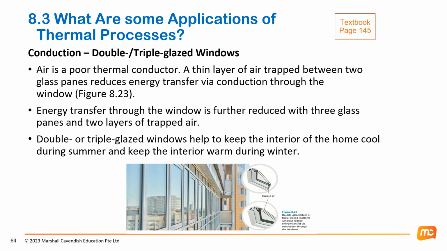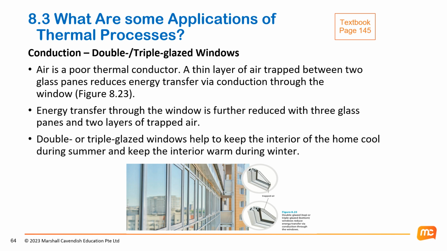So first thing, you see these double or triple glazed windows, what they do is they have two or three pieces of glass with air in the middle. So as mentioned in the previous example, air is a poor thermal conductor. So as an insulator, you trap the air in between, you are reducing the rate of conduction. The next one, because it's a very thin layer, you also make it very hard for convection to occur.